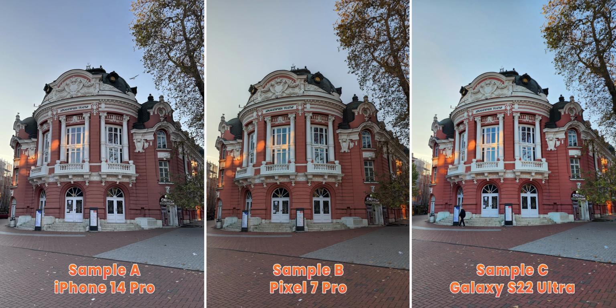Alright, welcome to our blind camera comparison with a twist. We have 8 scenes taken with the iPhone 14 Pro, the Google Pixel 7 Pro, and the Galaxy S22 Ultra, and I don't know which picture has been taken with which phone. So I'm gonna try to guess them. Radu here is going to monitor me, and if I get anything wrong, I have to eat a cracker doused in hot sauce. And I hate hot sauce.